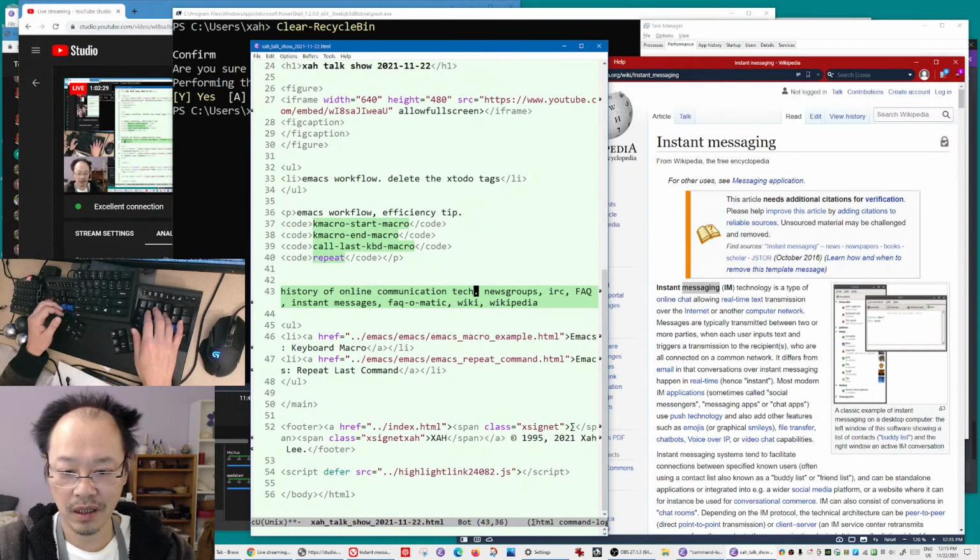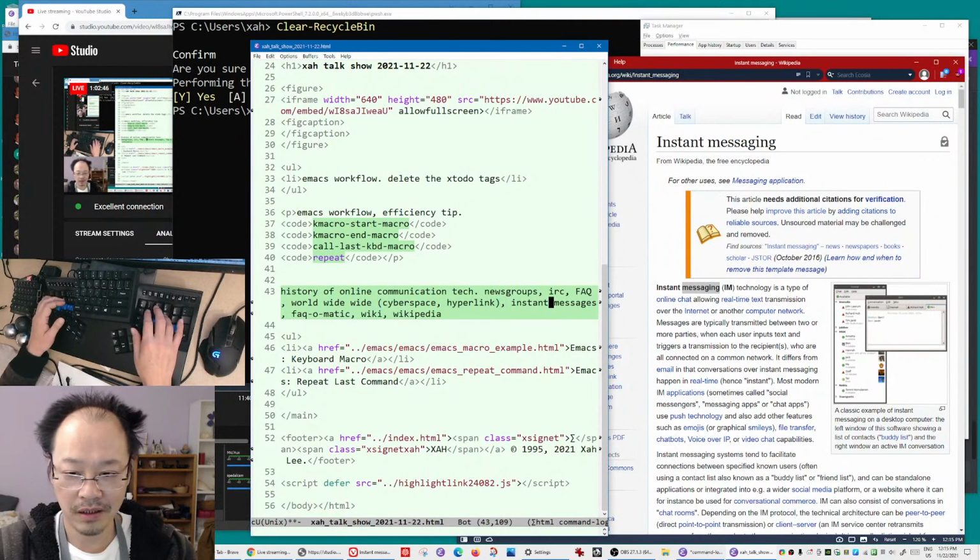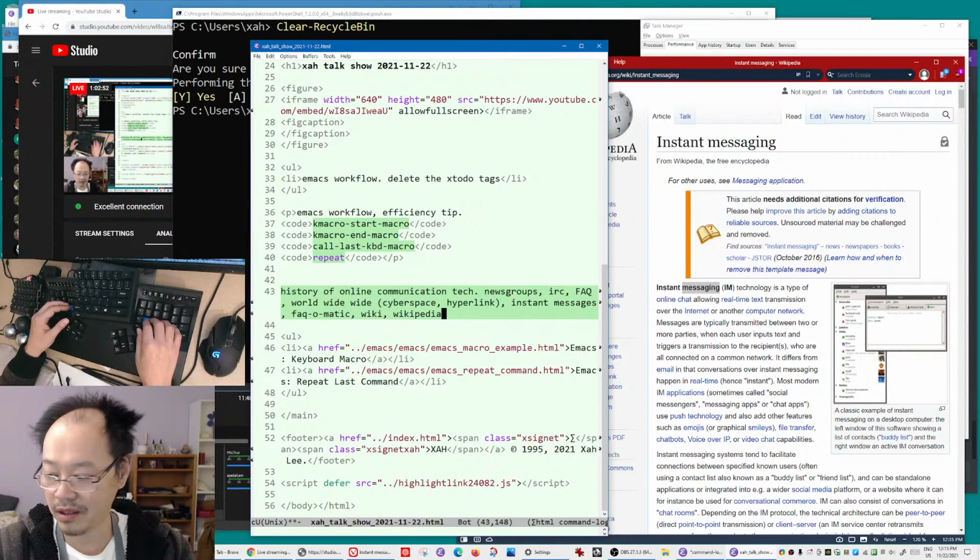History of online communication tech. Newsgroups, IRC, FAQ, instant messages, then the web, World Wide Web, cyberspace, hyperlink. This is around 1994, 1995. Then instant messages, FAQomatic, more or less in this sequence of technology.